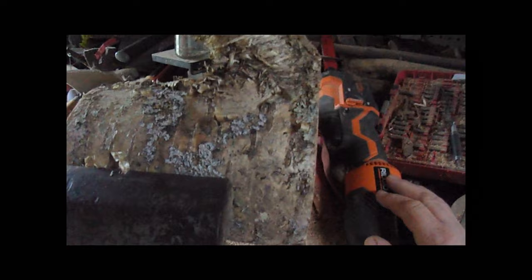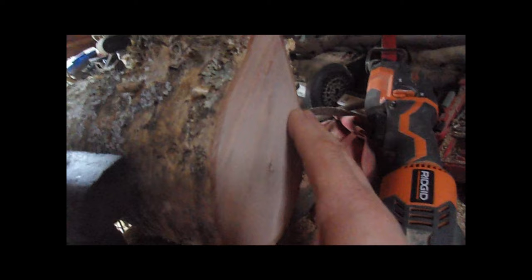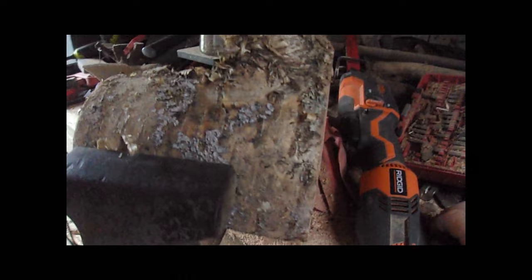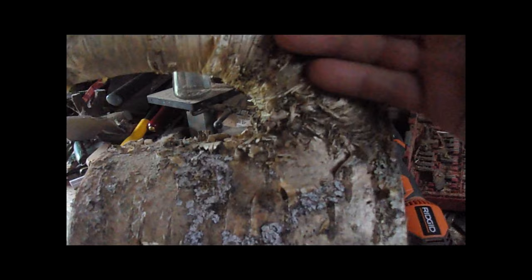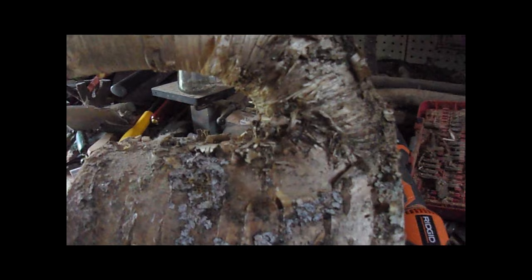And looks like there's some decent color in there. I know in a previous stick made from the same tree, the heartwood was really nicely colored, had some really dark coloration and fantastic grain in it. So anyways, next thing, I'll slab off two sides and see what I've got.